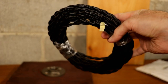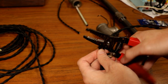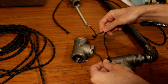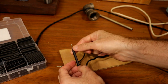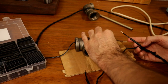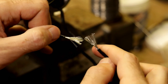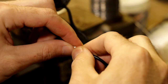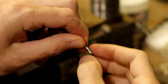I've got this 18-2 gauge cloth-covered lamp cord — it'll give the lamp a retro look. The cord is made up of two wires, one black and one white. After removing the fabric, I cut the black wire in half and unfurl the two ends. Then I slip a piece of heat shrink over each end of the wire. Be sure to put the heat shrink on before you solder anything together. Twist the ends of one of the black wires together with one of the wires from the switch, and be sure to add flux to both before you do this.